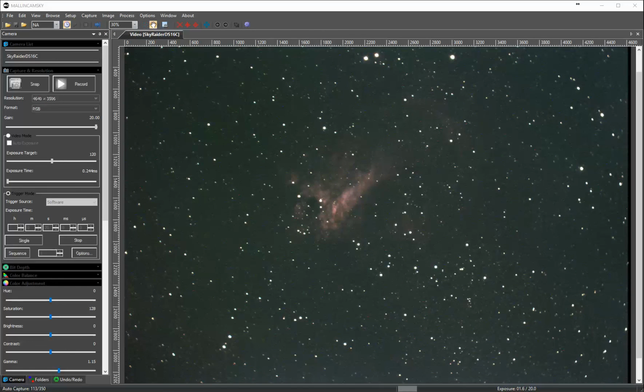You notice that it just got darker. You can see the exposure countdown at the bottom. Here's your exposure countdown right down here. See, it's counting down, 15 seconds, 16, 20.